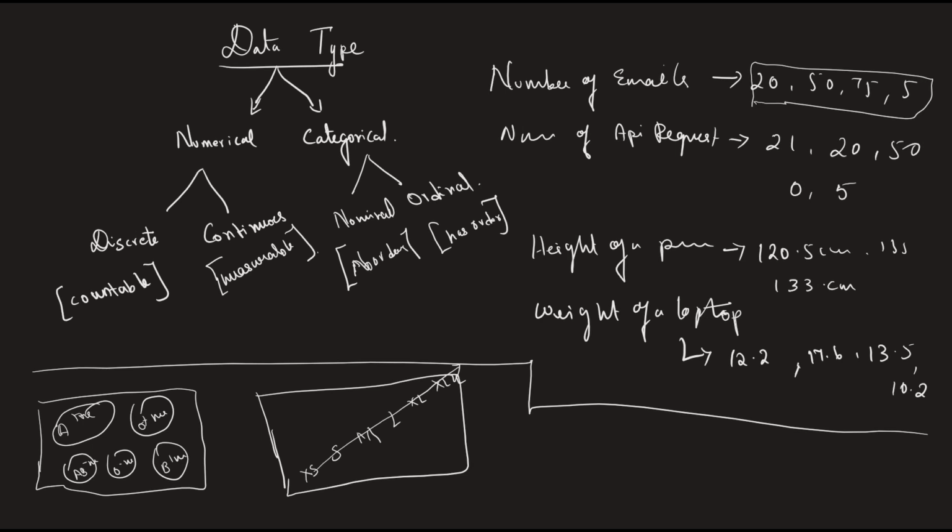So overall, whenever we get a data set, we have to identify whether it is a numerical feature or a categorical feature. And we can go one more step to identify what type of numerical feature it is, whether it is discrete or continuous. In the same way for a categorical data type, we have to classify whether it is nominal, which has no order, or ordinal, which has an order. So this is how we have to identify that particular feature.